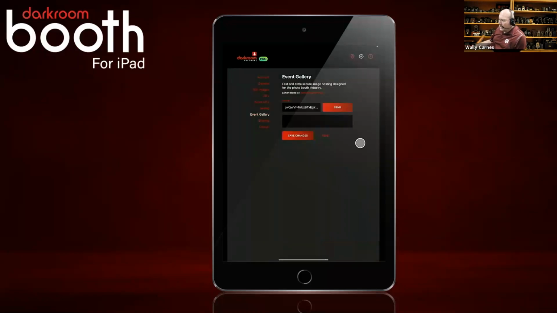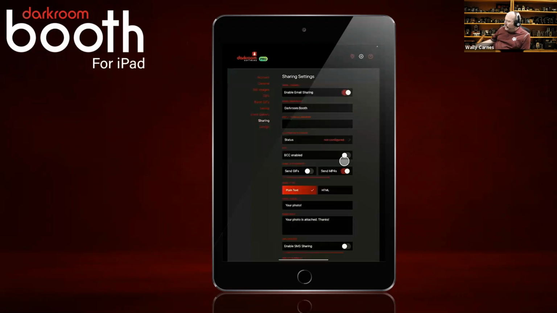Now, the next item on our list over here is Event Gallery. This is where you would set up your Event Gallery account. So in your Event Gallery account, you get the API key from that application, and you copy it and paste it here. And then you can click send a test, and it'll tell you if it actually makes the connection and works. That's a set it up once and forget it, unless you intentionally change the API for some reason. That would link your Event Gallery account so that any event could get posted.